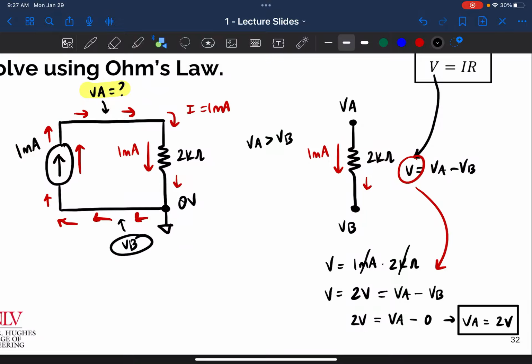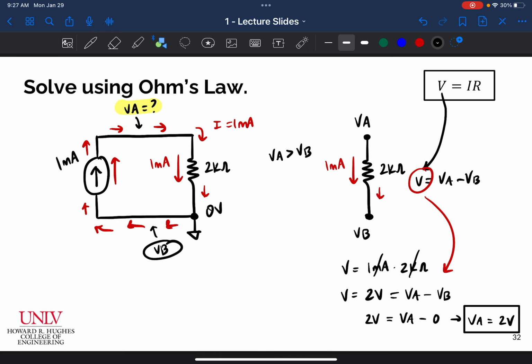All right, so we have solved a couple of example circuits using Ohm's law, one with a voltage source and one with a current source. I feel confident that you're now equipped to tackle some problems on your own. Following this video, I'm going to assign the first set of homework problems, and you should be equipped to solve some of these circuits now.